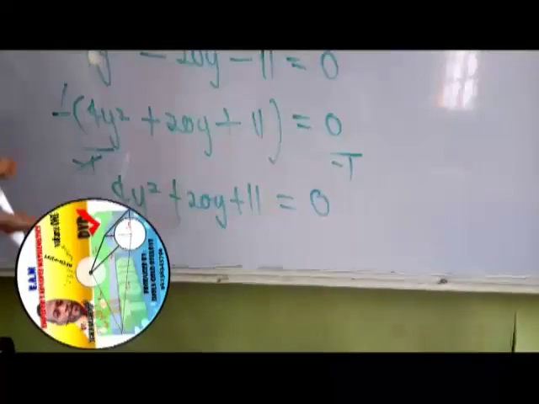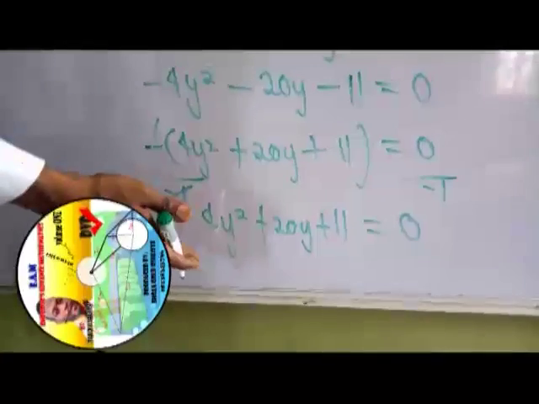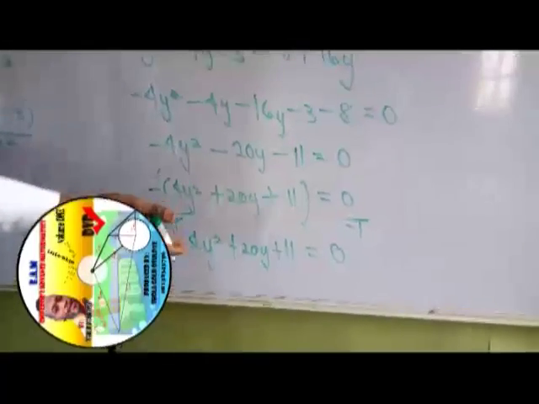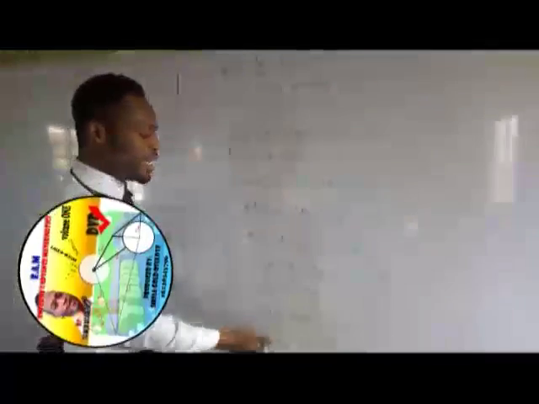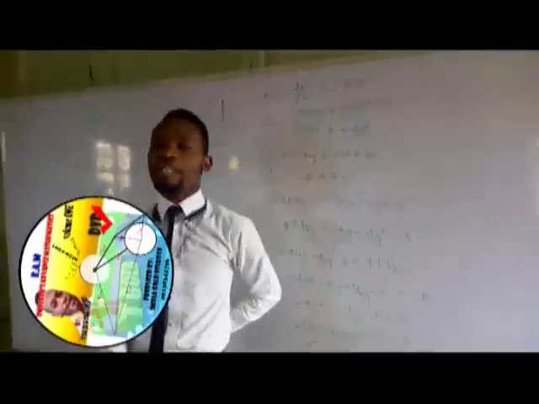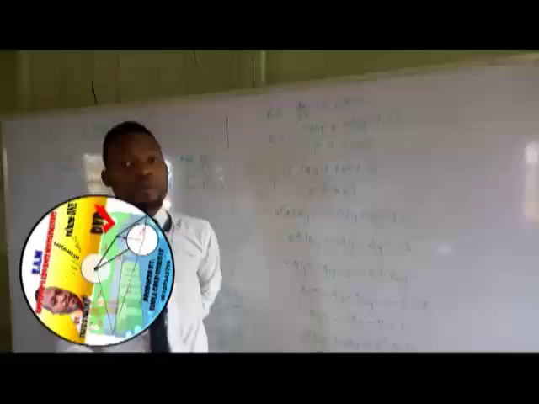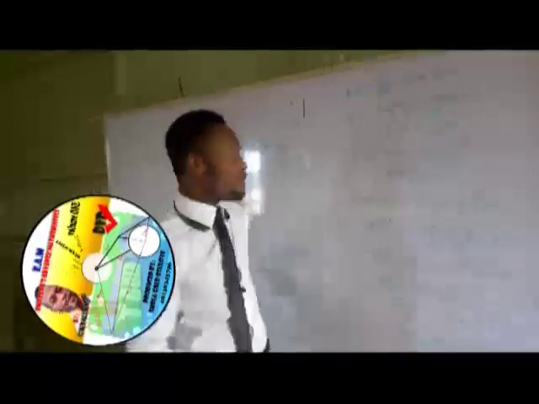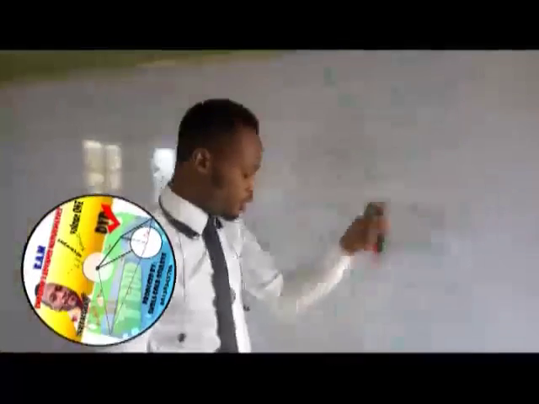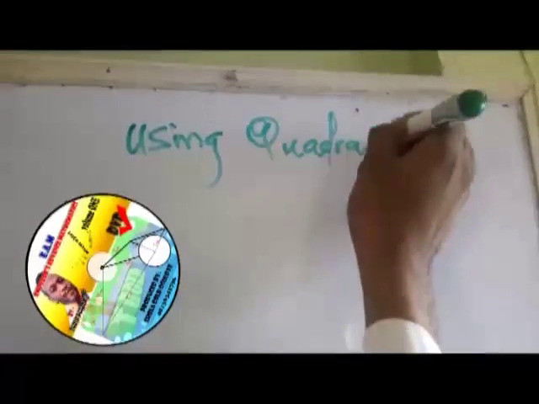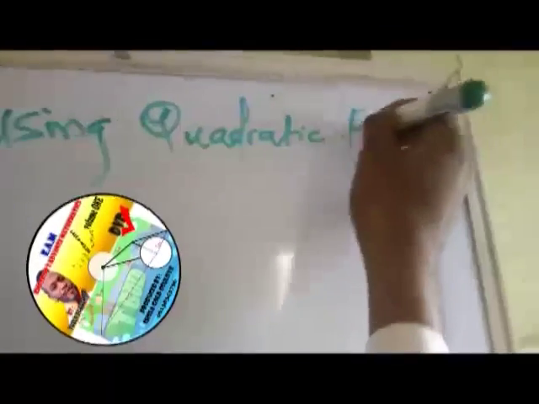You can see now, it's already a quadratic equation. Now I'm going to solve it quadratically. But because of my time, I'm not going to use any complex method, but just the quadratic formula, which some people call the almighty formula. Let's see what we can do. I'm going to do that here, using the quadratic formula.